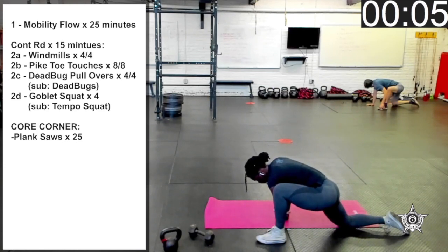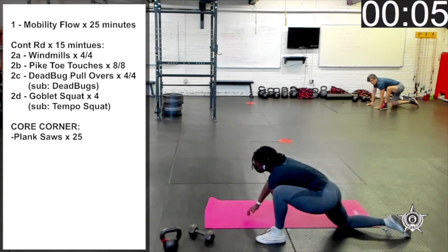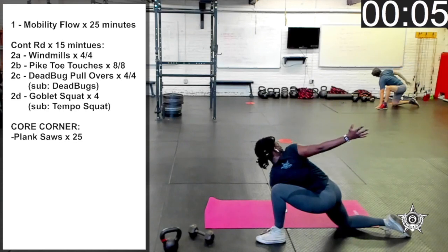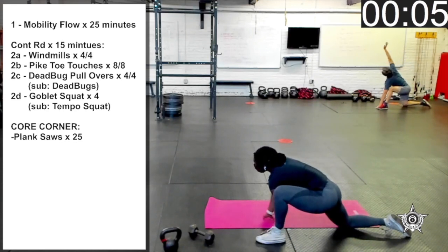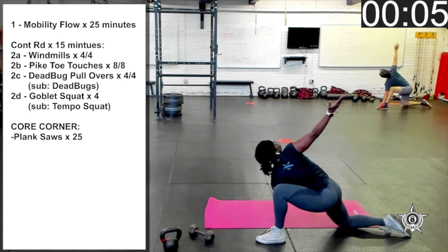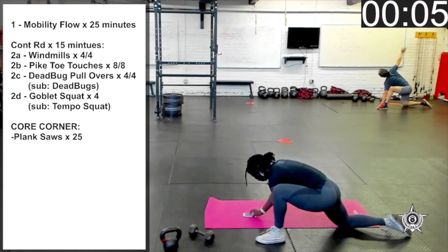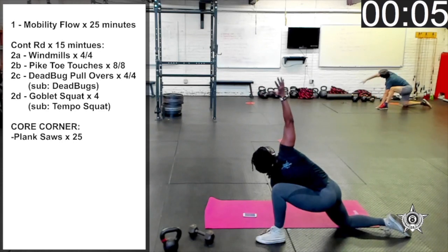Good. From here, go ahead and place your left hand on the ground so it's there for support. We're going to take our right hand and reach in front of us and rotate all around and bring it back down. And again, rotate up in front of us, up to the sky, behind our back, and then down. Try it a few more times. Try it 3 more times.